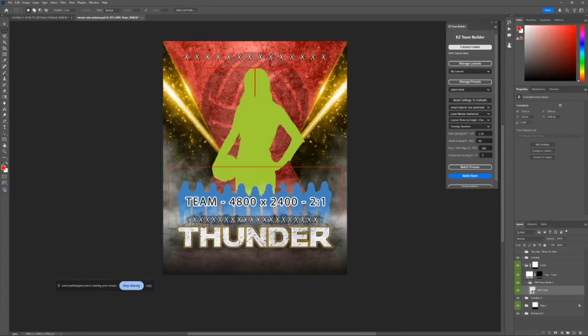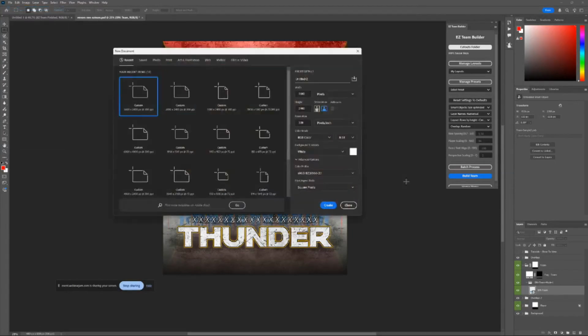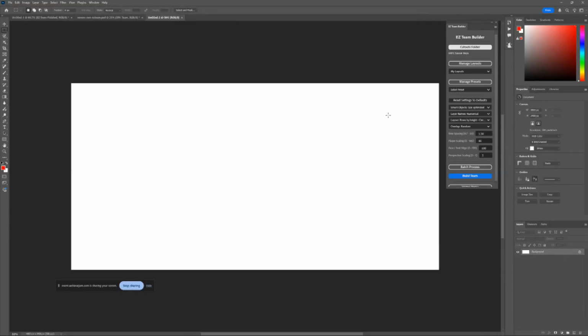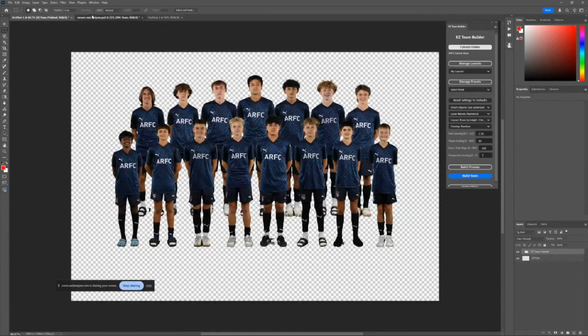So if you were going to do a row of 2, you might have a 3:2 aspect ratio in one of your templates, and you know that 2 rows for players up to 25 or whatever looks good for that aspect ratio. And then when you batch, you would create a document that matches that 4,800 by 2,400 pixels to match what you're importing into your Memory Mates or whatever your design is. So just be strategic about it instead of just haphazardly building teams into documents with random sizes, and you'll be better off for that.